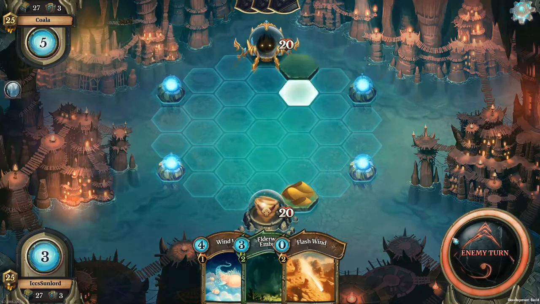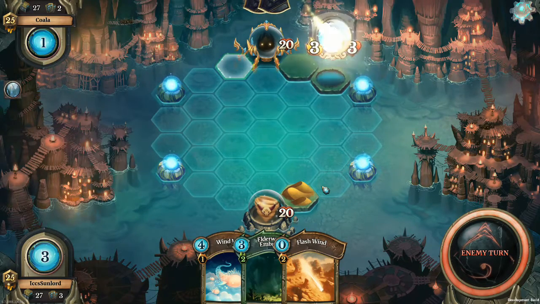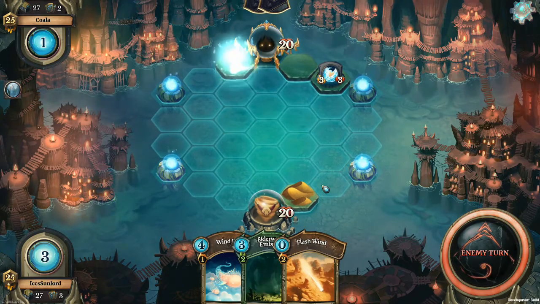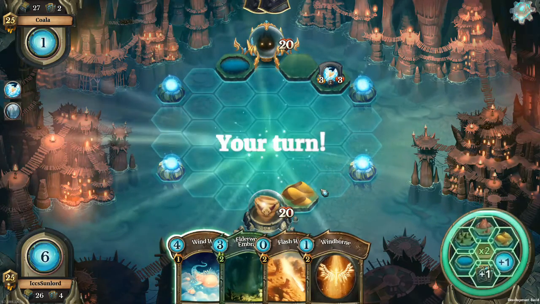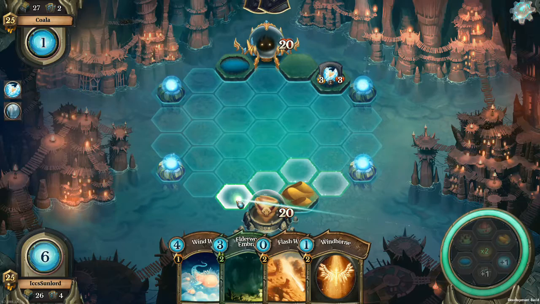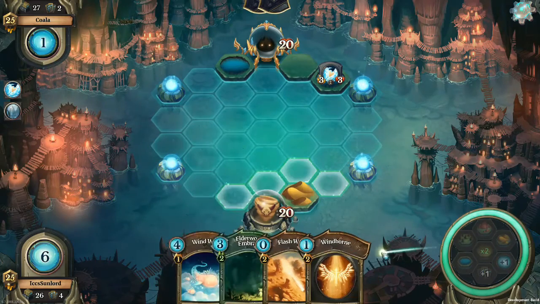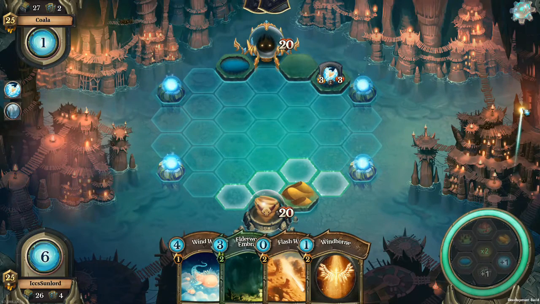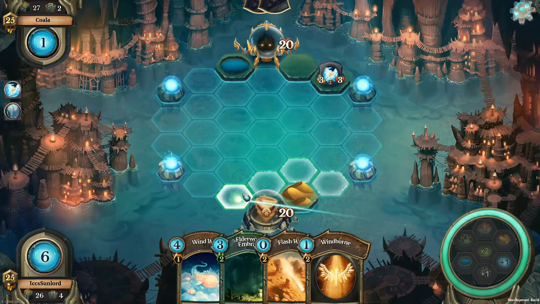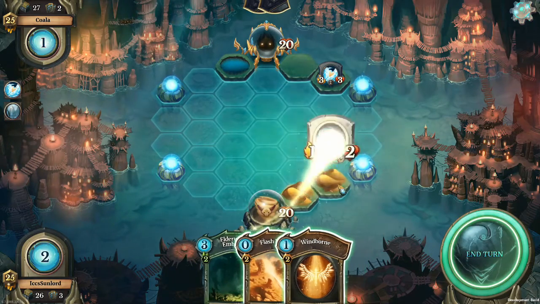Explore. And a lake. Interesting. Water elemental. Solid. And he's placing the lake on the other side. This could get out of hand. Not sure yet. Do we want to place another desert here or over here? No, I'll place it over here, and I'll play the Wind Wisp.